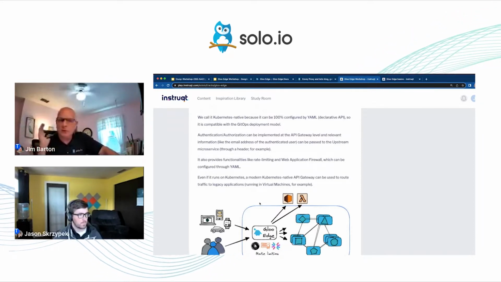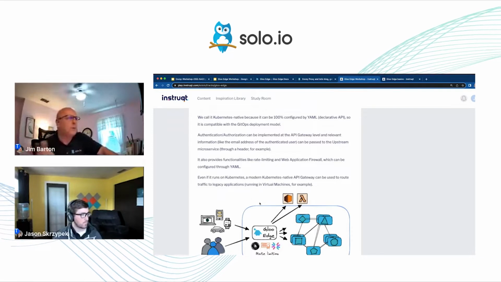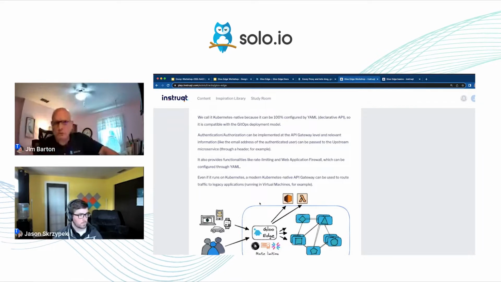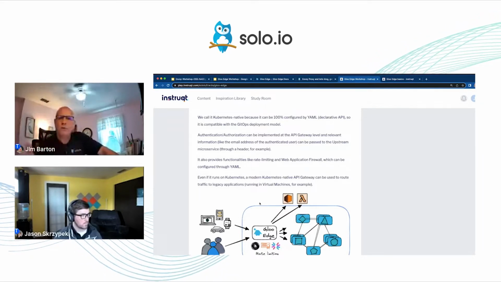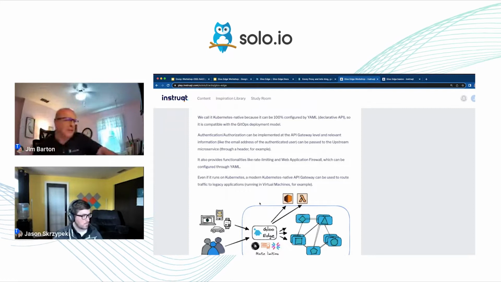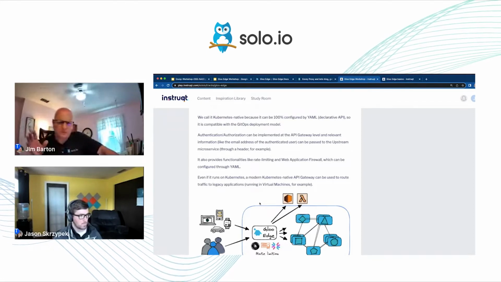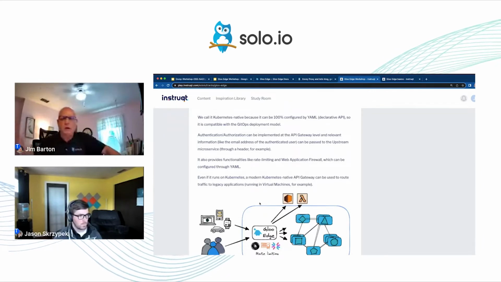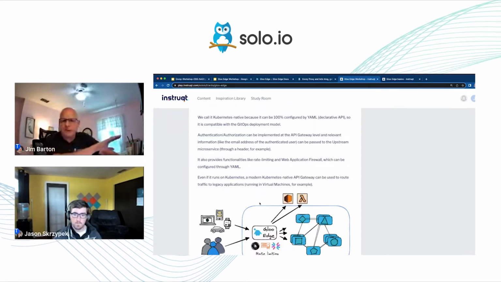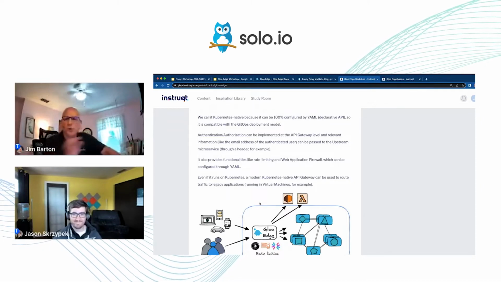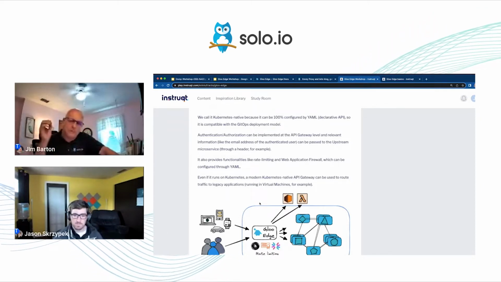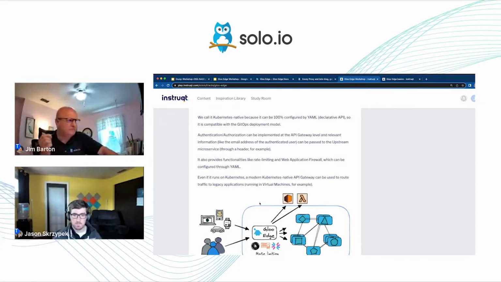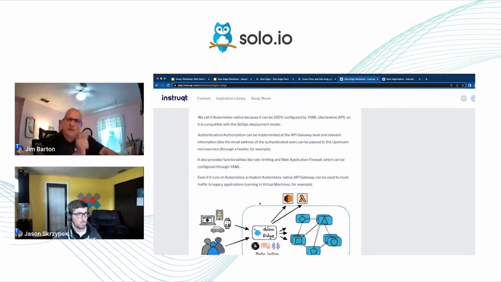You can store them in your favorite GitHub or your favorite Git repo, and you can use GitOps technologies like Argo or Flux or whatever you choose in order to manage those and make sure those stay up to date in your environment. Because of this approach, you'll also never hear us talk about things like, okay, now go spin up an external Cassandra database in order to hold your configuration objects, right? So GlooEdge was designed from the ground up to be cloud native, to be Kubernetes native. And so we express everything as custom resources.